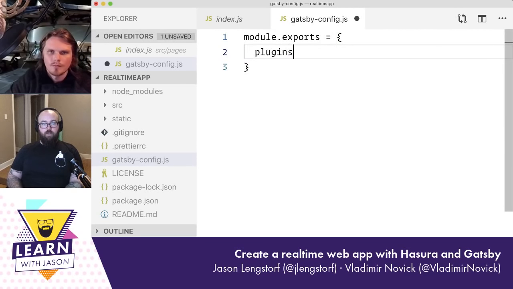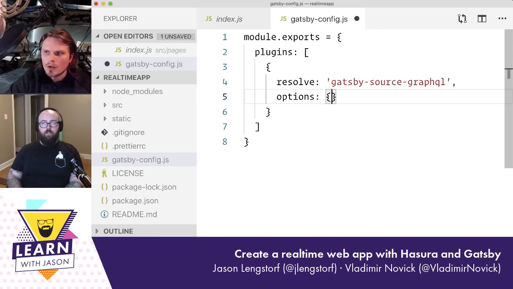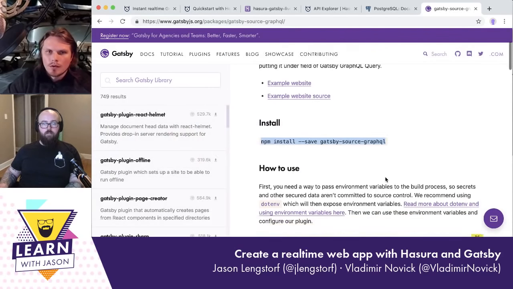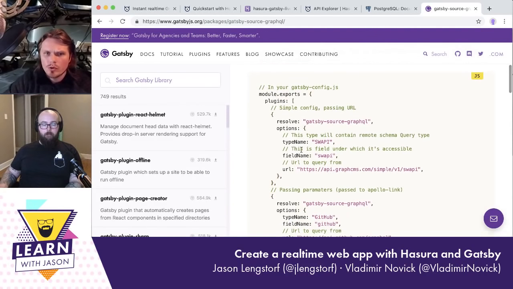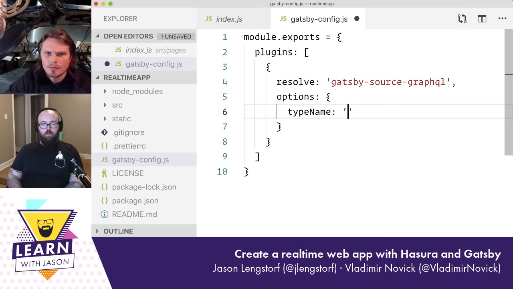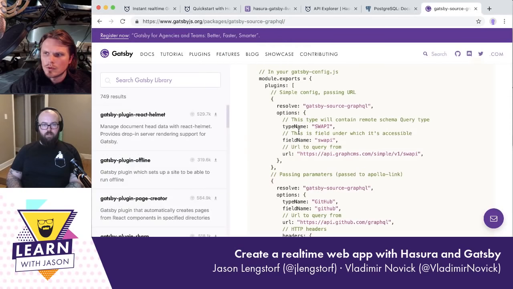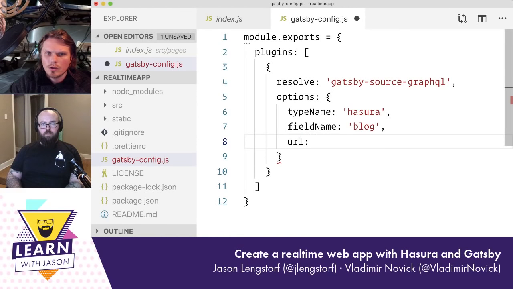Okay, so we're going to do plugins, and in here we're going to do resolve for Gatsby source GraphQL, and for options we need to look at the docs. So let's do type name, Hasura, field name. The field name will be like posts or something. Actually, not posts. Blog. Yeah, we can do that.